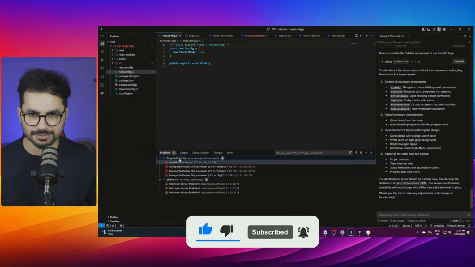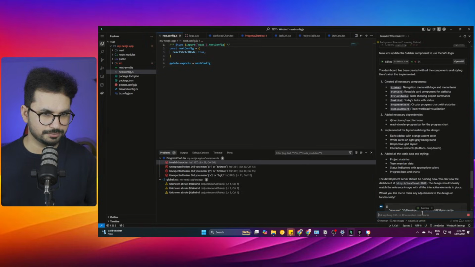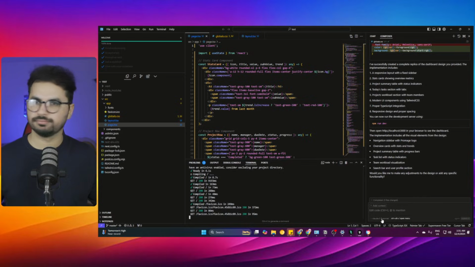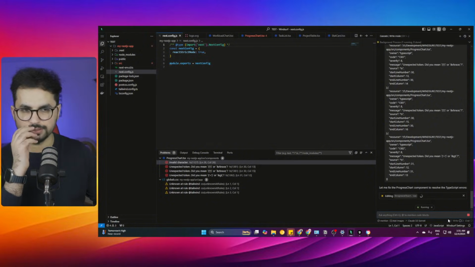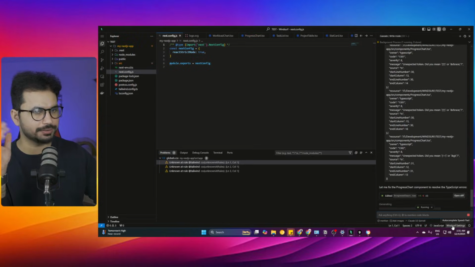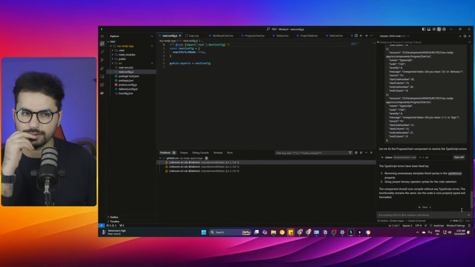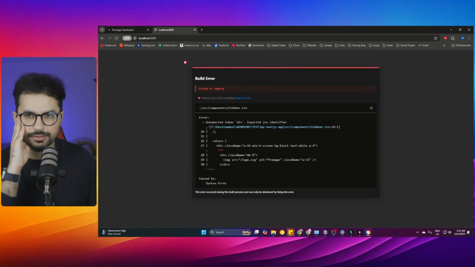So let me just copy this, give it here to this. All right. By the way, we used Claude Sonnet 3.5 in both Windsurf and Cursor. The same AI. So it's not like we're using a different model in Cursor, which is why it performed better. No. Okay, so now it has removed that. Let's just reload. There are still errors.